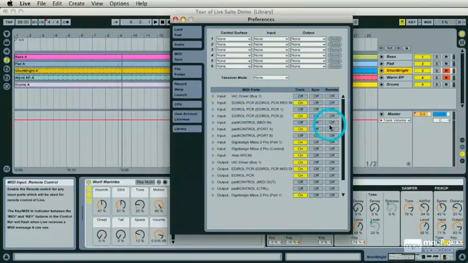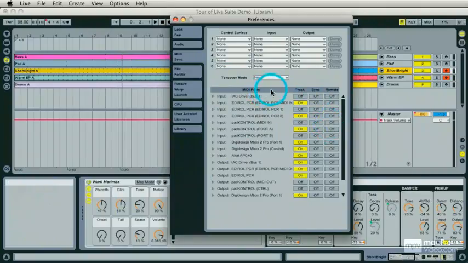Basically, here's the bottom line. This is like a MIDI mixer. I can receive inputs and outputs. The inputs are me playing a keyboard into Live and expecting a result. The outputs would be Live pushing a MIDI sequence out to, say, another old school synth or something, and expecting results. So that's the two things, pushing in, getting a result, or Live pushing MIDI out and getting a result. When I get MIDI in, I'm going to get this button here. When Live is sending MIDI out, I get that button there, top, bottom.